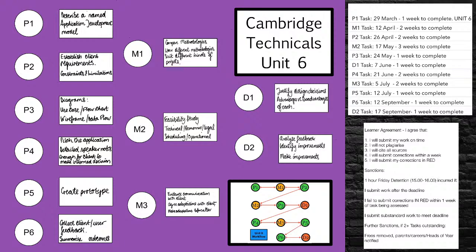And then we finish off with doing D2, which is where, based on the feedback you've taken from the clients, you then do a before and after again. You identify the improvements and you make them. So for example, Kane said that Josh needs to change the colours because the background colour's hurting his eyes. So Josh makes that change, and he does a before slide that he screenshots what it looks like before. He makes the changes and he shows an after slide, and there's a little annotation about what you've done.